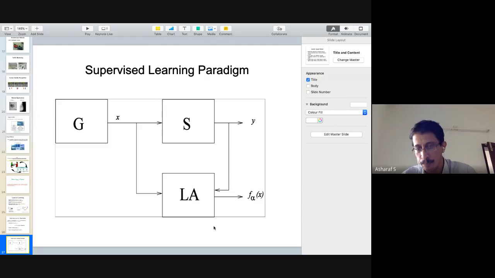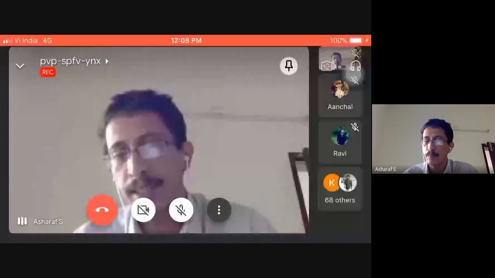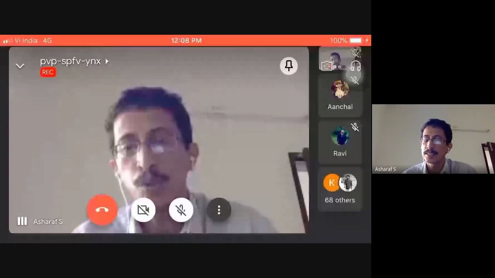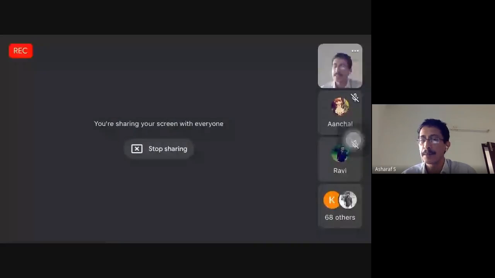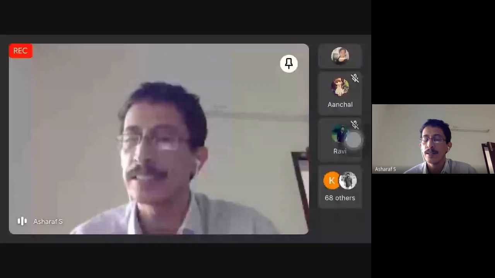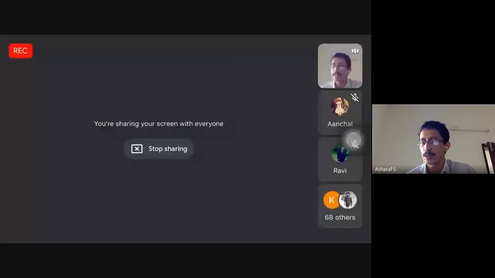The learning algorithm uses the data X along with the label Y, and tries to learn a function called f alpha of X. Given X, it gives me an output f alpha of X. F is a class of functions, and alpha is a parameter. Say in the case of a neural network, f is a particular neural network and alpha is the set of all weights. What you learn is the weights. Alpha is a tunable parameter of the model. If your model is a tree structure, then the way in which the tree is built is alpha. If your model is a probabilistic structure, the probability values you assign are alpha.